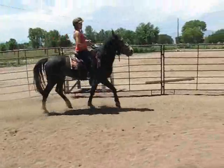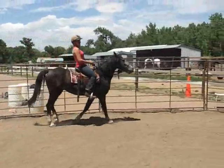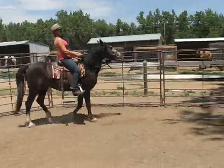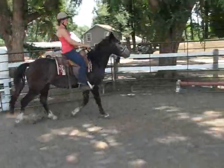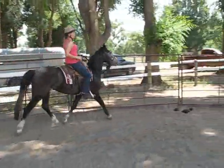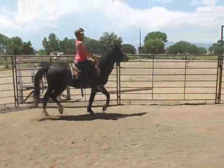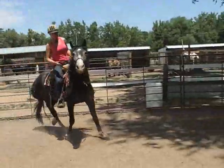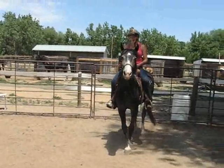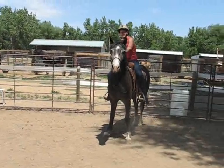Up. You saved it. Good job. Do not lean forward because he doesn't know how to balance with you yet. So you get your weight forward. Now I want you to put your feet a little further in. Don't pull him back. He's offering you, I want you to reach down and bend that nose slightly to the inside. Easily. Use your fingertips. And don't pull straight back. There you go. Good. Get control. Rub him. Good. That was good.